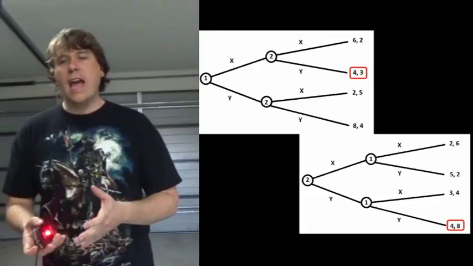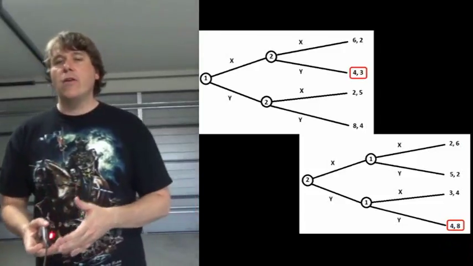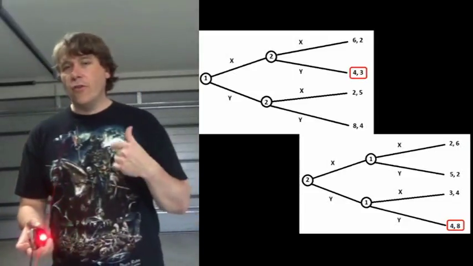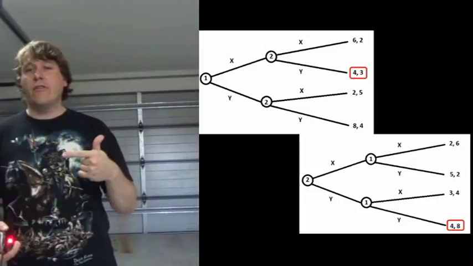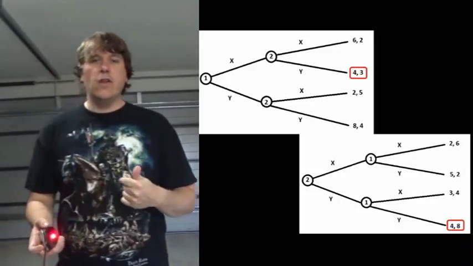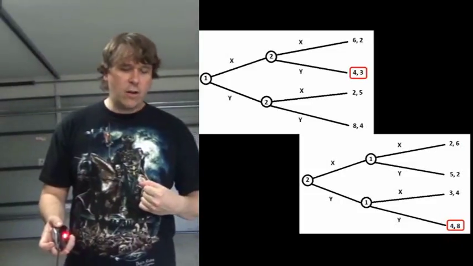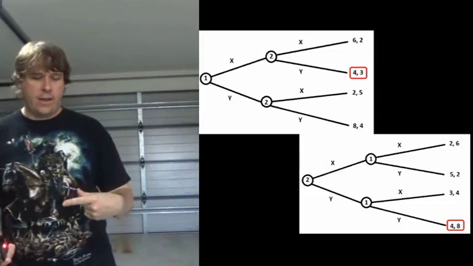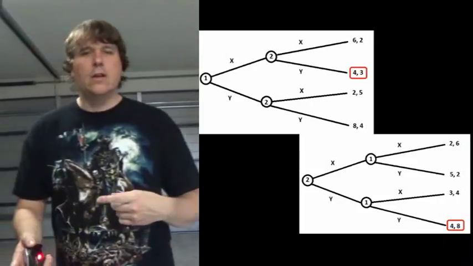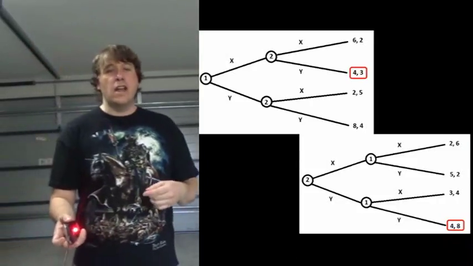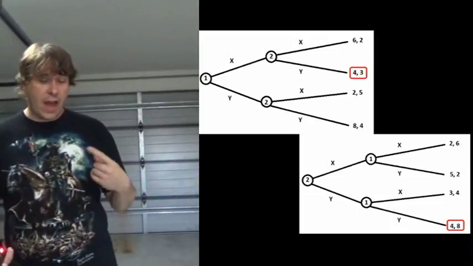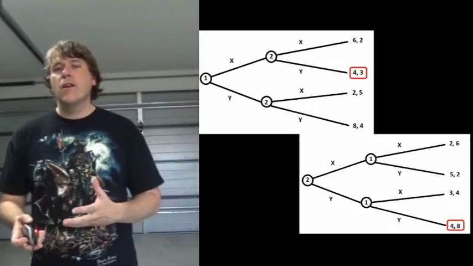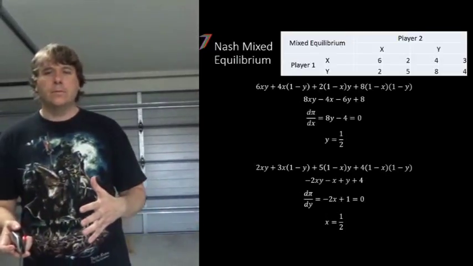Why would they do that? Because 8 is greater than 4. So then they would get a payout of 8, and also player 2 would get a payout of 4. If player 2's got a payout of 4, 4 is greater than 2, so therefore they would go with the strategy of Y. So your outcome would be player 2 Y, player 1 Y, if player 2 goes first. Whereas if player 1 goes first, you'd actually get the exact opposite: player 1 would go with X and player 2 would go with X. So if we play it as a sequential game, you see a very, very different outcome.